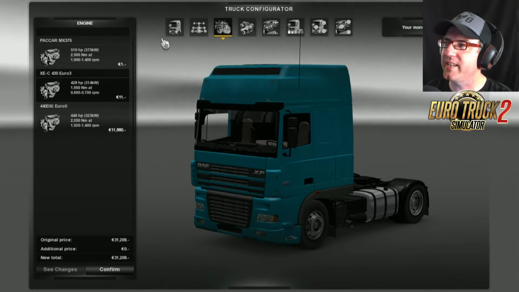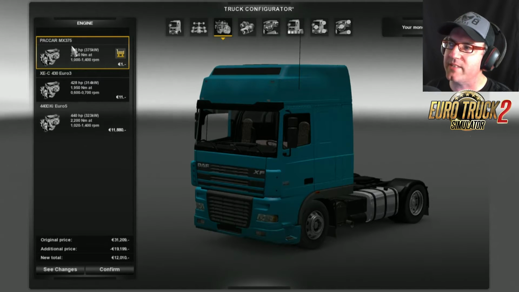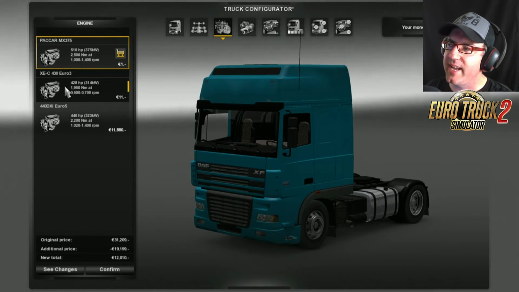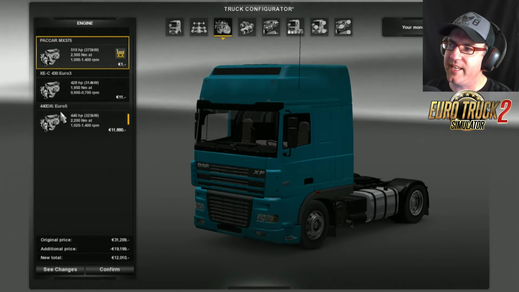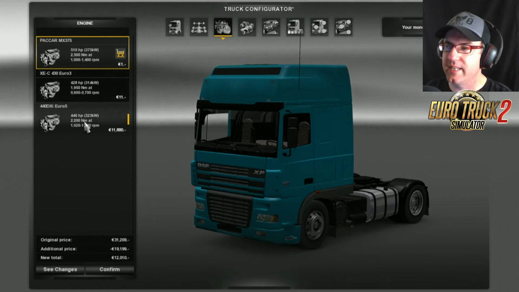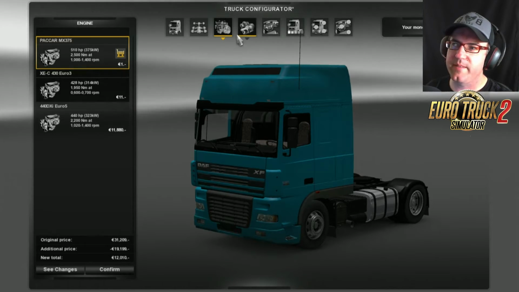Anyway, that's just me. With the engines, you actually get the PACCAR MX375 as standard, and then it goes up to the XE430 Euro 3, and then the Euro 5 440. I'm just going to leave it on that one there. The 510, it's good enough for me.